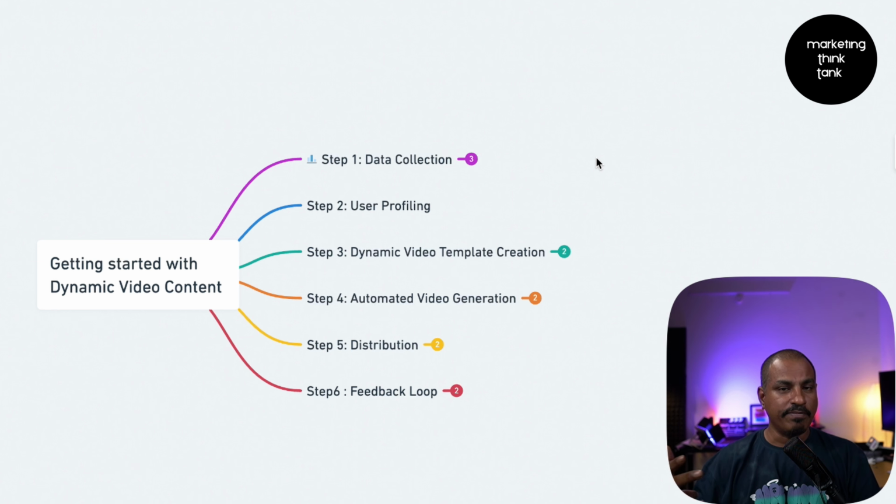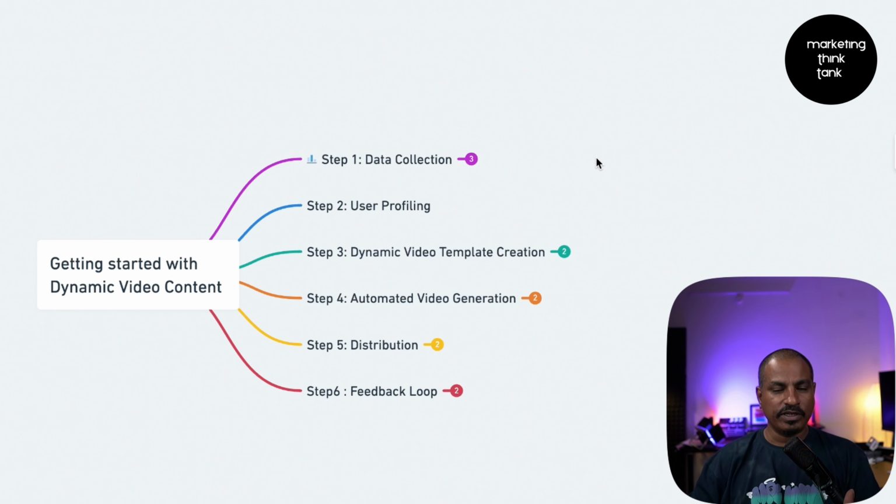So that is the reason data collection is of prime importance when you start your dynamic video creation process. We're just going to say DVC, which means dynamic video content. So DVC cannot exist without data collection, and this data can be obtained from different sources, from your website data, from your CRM, from other native ad platforms if you're talking about paid advertising. So this data comes in from a lot of sources.